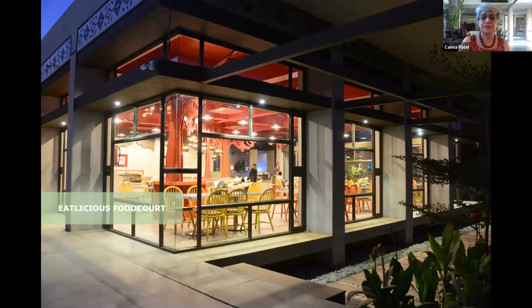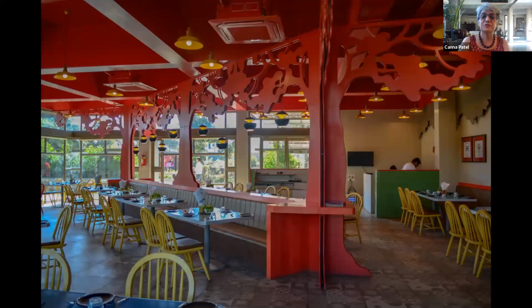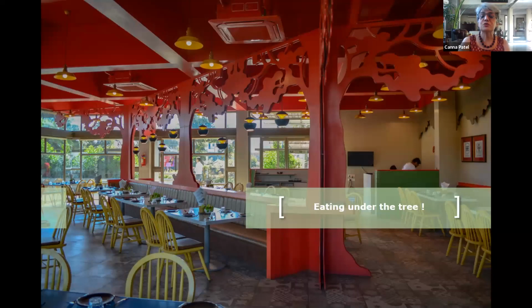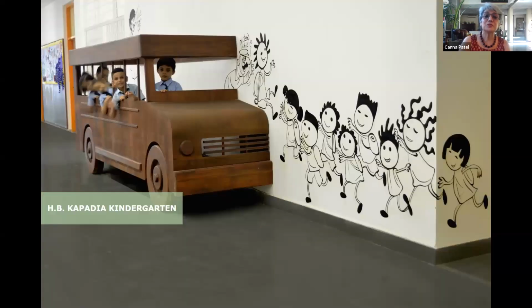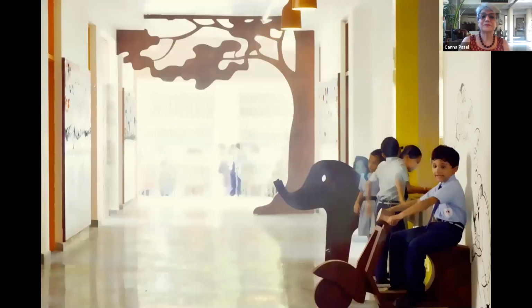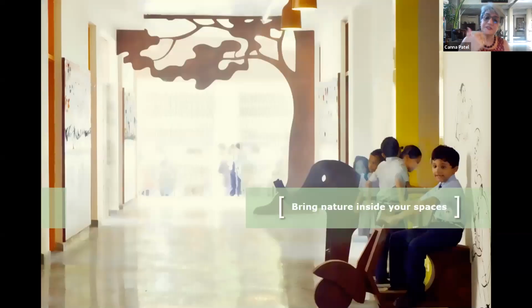That's a food court, a restaurant on the highway. And can you give unusual experiences while you're traveling? That's close to Ambaji. So there, Ambaji Mata and that feeling was brought into this environment. Again, the school corridor with a bus and even the trees. There were trees outside, but there was only parking over there, so these kids couldn't really go and play there. So in a way, out of irony, they created the tree in the corridor.